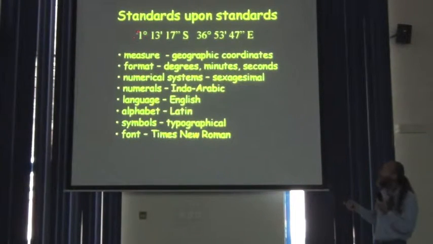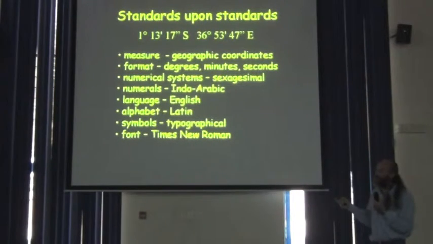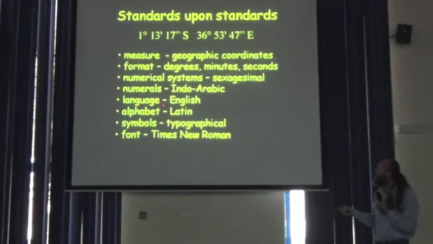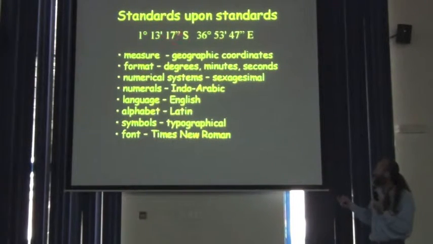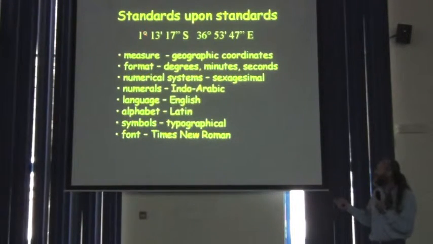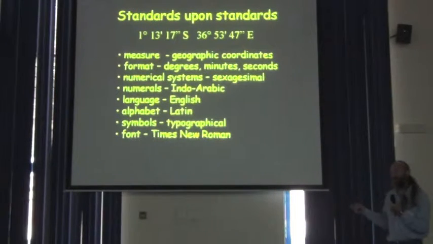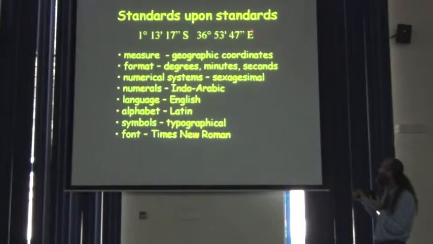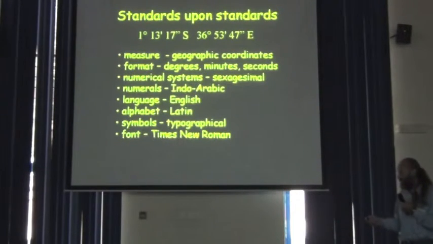That has a very, very long history. So we use that in our mathematics, in degrees and compass, in geographic terms, and in more basic standard numerals. We use the Indo-Arabic numeral system — these ones and threes and sevens and so on — to depict digits. All of us understand that. So we're getting into some seriously fundamental standards here. We have a standard language — it doesn't appear very obviously in this set of coordinates, but it's inherent in the fact that we have an S to signify south and an E to signify east. Those are based on the English language, written in a Latin alphabet. And then we have also some other symbols — typographical symbols for degrees, minutes, and seconds. Interestingly, the degree symbol stands for the zeroth position in this numerical system, then the first and the second positions. Finally, I'm using a font — Times New Roman — a standard font, to represent characters.